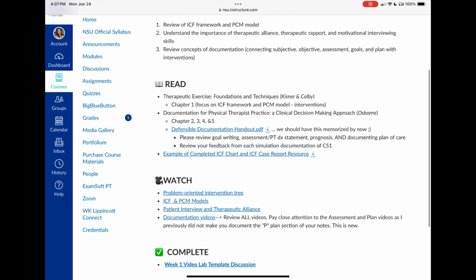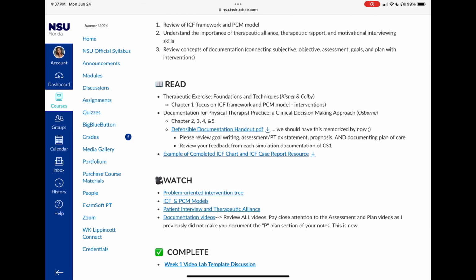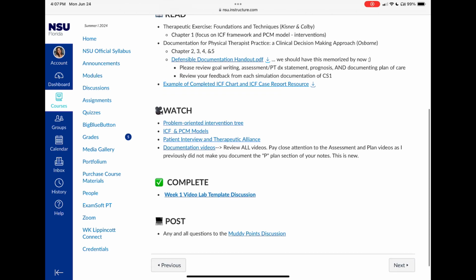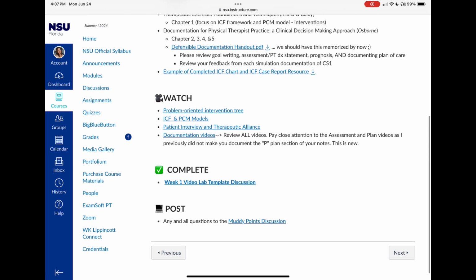The next thing is, it's typically set up the same way for each class. You're going to have a reading section, what materials they would expect you to read and review over, and then also a section for watching. These are usually your lectures or any additional videos that help aid you in learning for that week's materials. The teacher will just put them into that section. And then the last part is what's expected of you to be completed by the end of that week. Typically all assignments are due by Sunday at midnight, but you will want to make sure that that's the case for each of your courses.